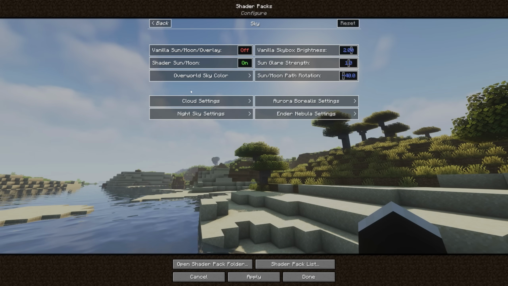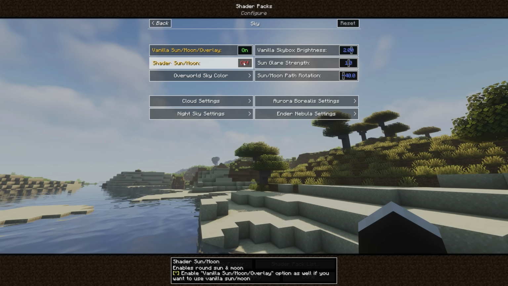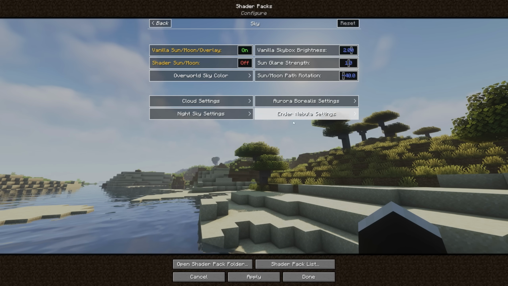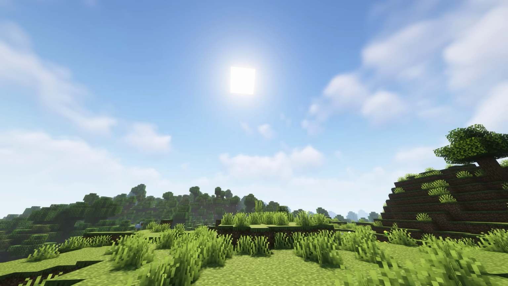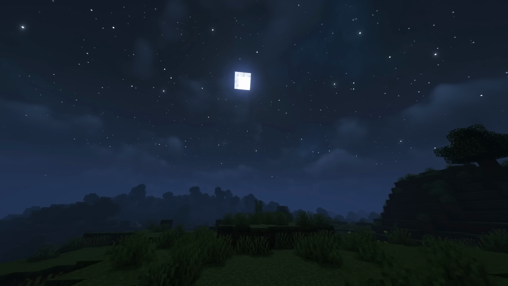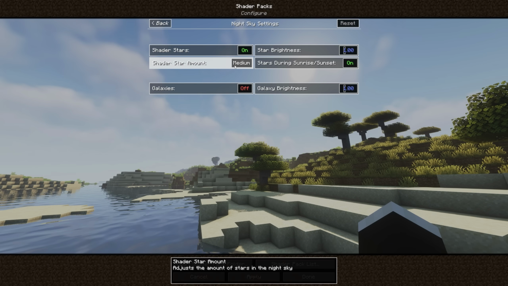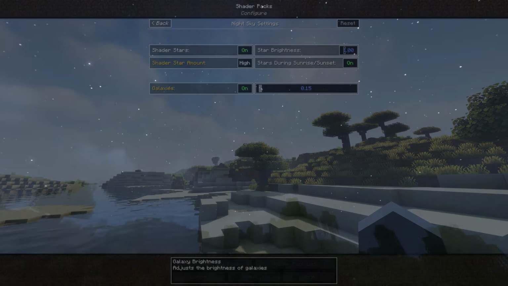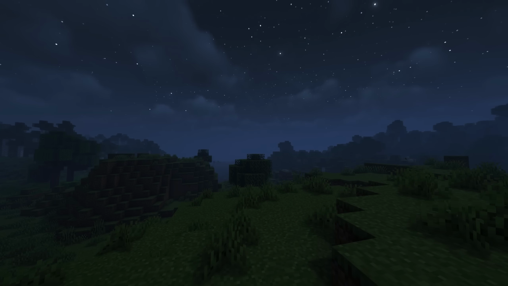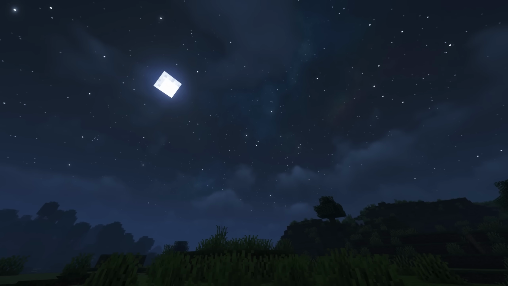But anyway, into the settings, we're going to be going into the sky section first, and I've set vanilla sun/moon overlay to on and shader sun/moon off. And this is going to return the sun and moon to their more default appearance, in which they are squares, which I tend to like a bit more. Next, in night sky settings, I've set shader star count to high and then turned galaxies on and set the galaxy brightness to 0.1. And I've turned the galaxy on because I think it looks absolutely amazing. However, I've turned its brightness down quite a bit so it's not overly distracting.